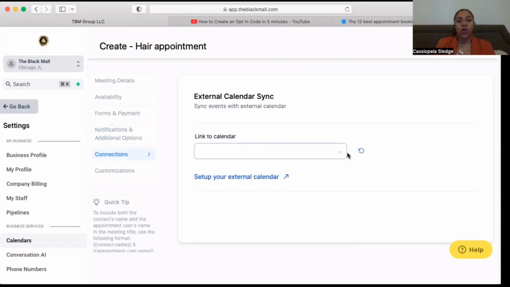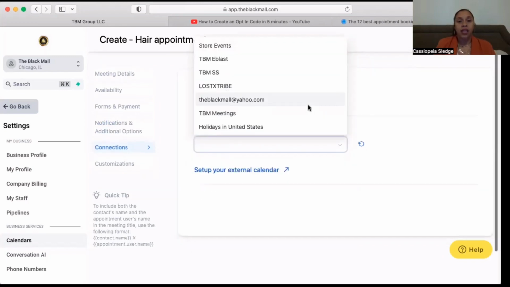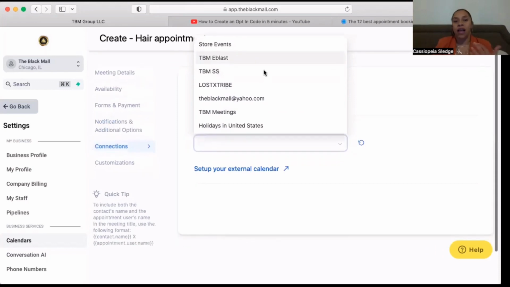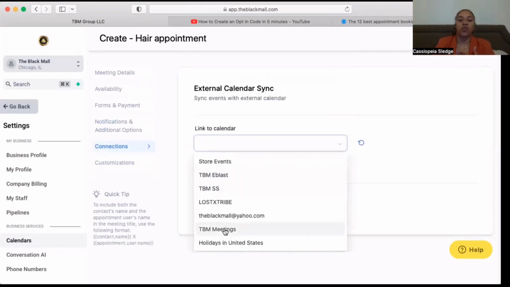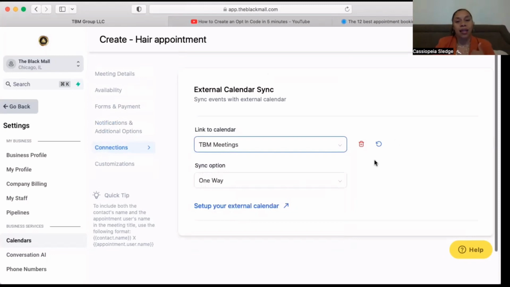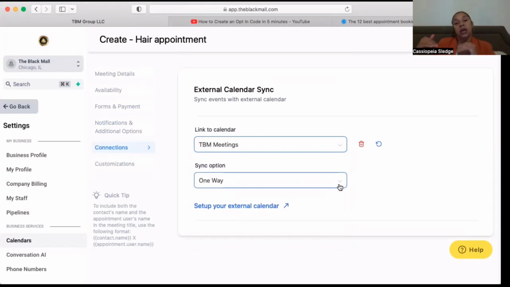Make sure that here you want to link your calendar. Okay. So again, whatever Outlook or Gmail that you've connected to sync TBM360's calendar with, you want to make sure that you select the calendar that's even within that account. So we have all kinds of calendars. For us, we do most of our business with TBM meetings. So I would add that calendar. Sync options. You can actually make it so that when you add something directly to your phone on your Google or iCalendar, it will not only just add on your phone, it'll also sync right into TBM 360.